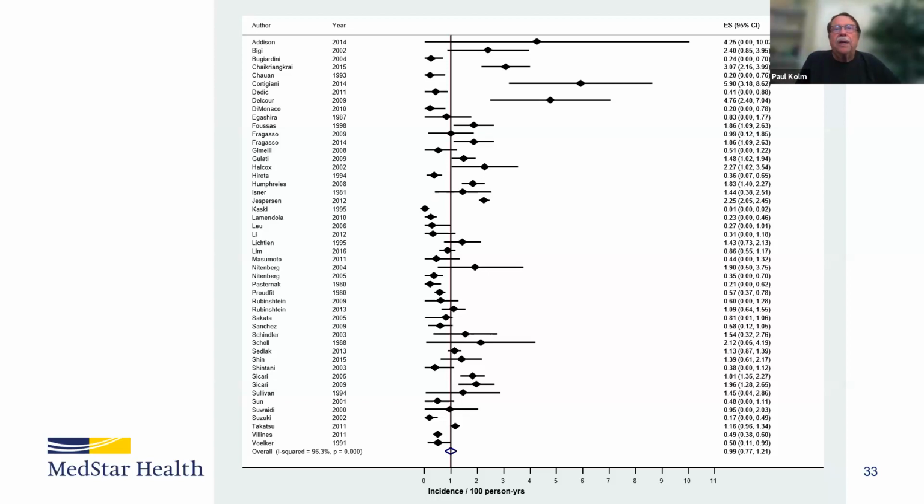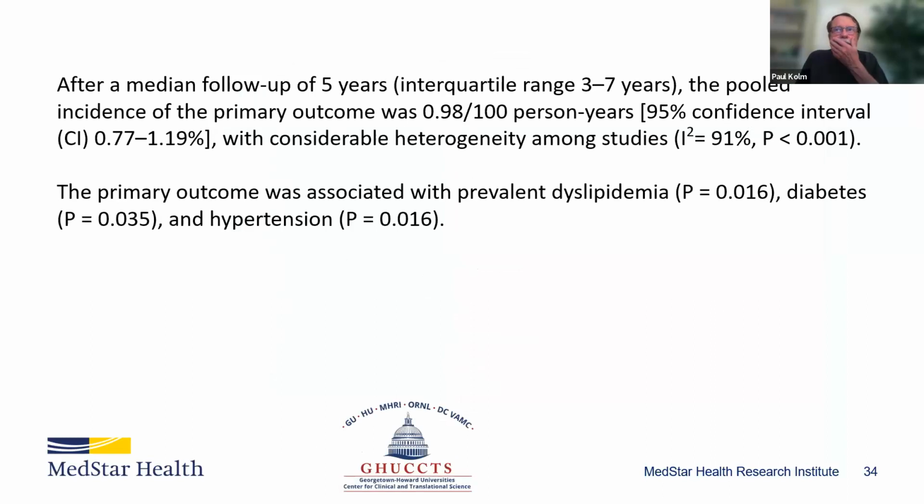But one way that we might look at variability, if you have a really large I-squared statistic, and this is their conclusions, and then they did a meta-regression as well and found 3 different covariates that affected their outcome, even though overall the person years estimate was nearly 1 over 100 person years, not statistically significant.